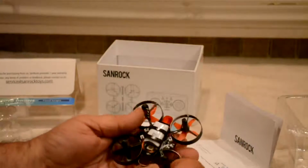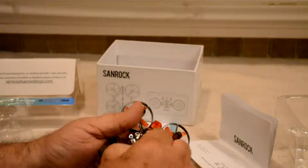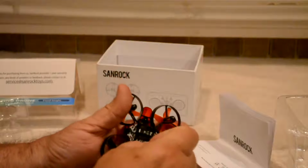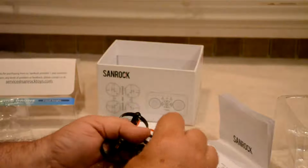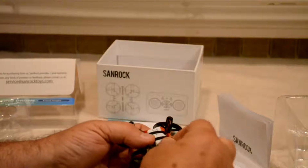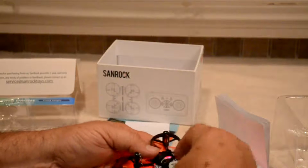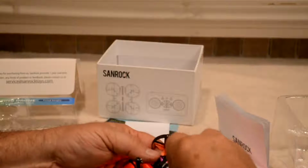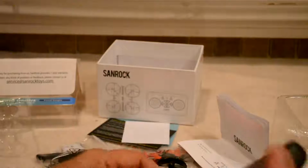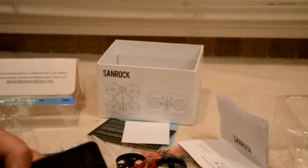So you probably need to charge this first. Sometimes they come pre-charged, but I don't see. Alright, so you got to plug this in first. It's a little hard to get these little things plugged in here and get it the right way. Plug that in there. Now it's a little hard to get the battery back in there with that plugged in. So you probably need to put the battery in first. But you are going to need your screwdriver. Take that cover off the back.